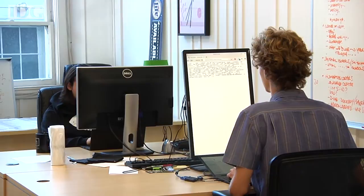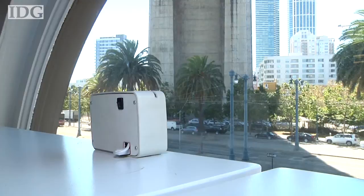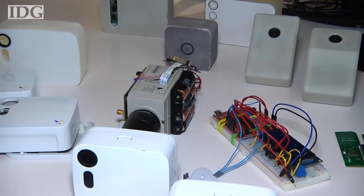Butterfly is an early stage startup with five employees. Nader founded it in October of last year, but in that time the camera's design has gone from a security camera with glued-on batteries to this final prototype. We weren't able to see a live demo of the final prototype, but did see one with the previous version of the camera. Nader says he wants the Butterfly, with its sensors and its ability to detect faces and objects, to be the hub of the connected home of the future.